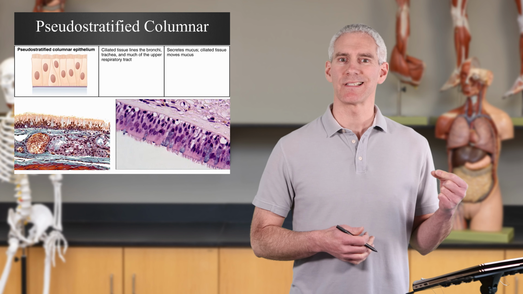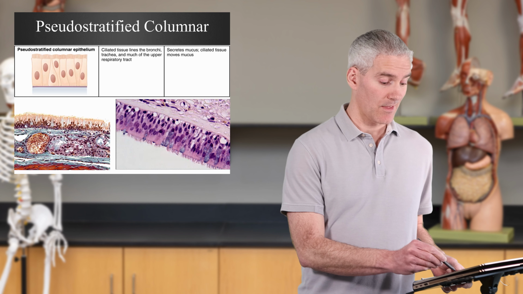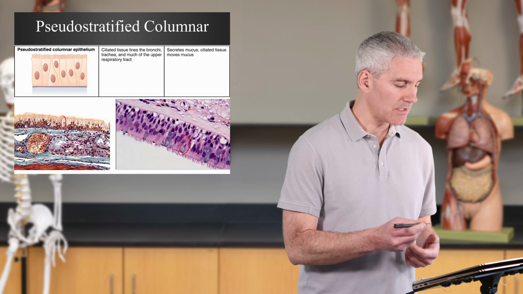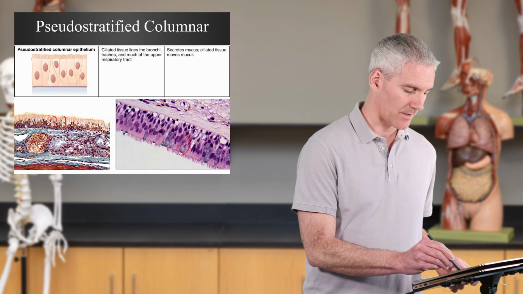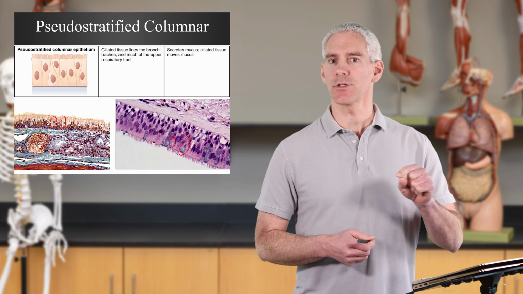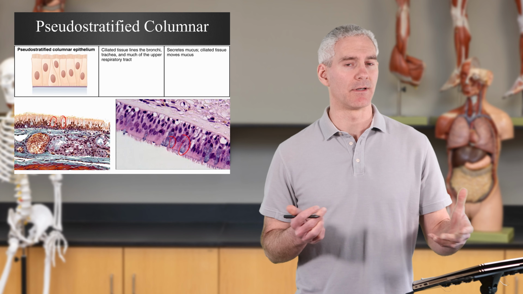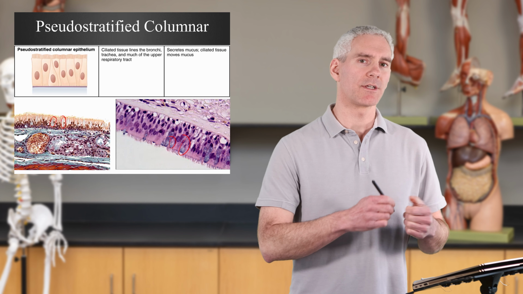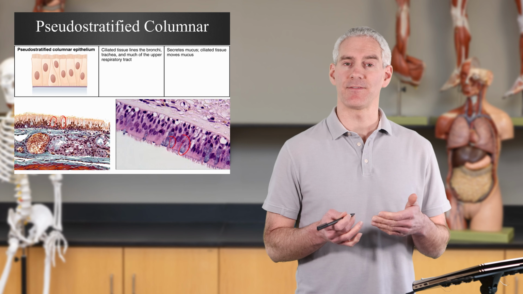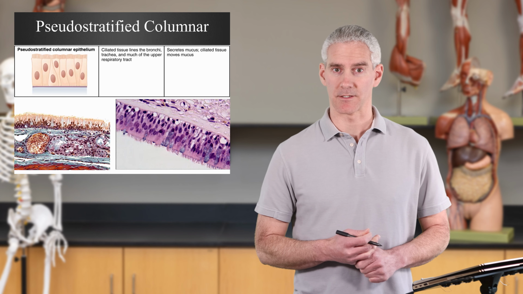But these are going to be both ciliated, pseudostratified columnar epithelium. If you notice, they contain goblet cells. That's a goblet cell, that's a goblet cell. So you still have goblet cells located in these. There's another one in each one. So that means the full name really is ciliated pseudostratified columnar epithelium with goblet cells. So it's quite a long name, but when you're identifying the tissue, we're looking at pseudostratified columnar. The ciliated and the goblet help you identify what's inside of it as well. So that is your pseudostratified columnar.